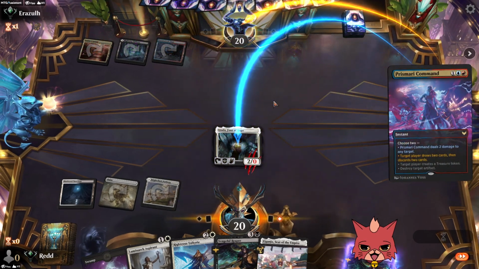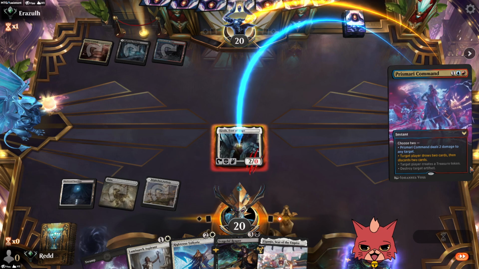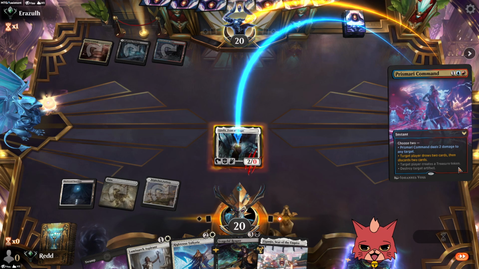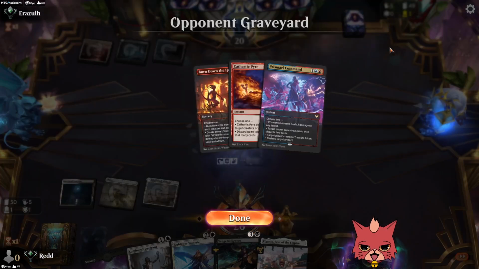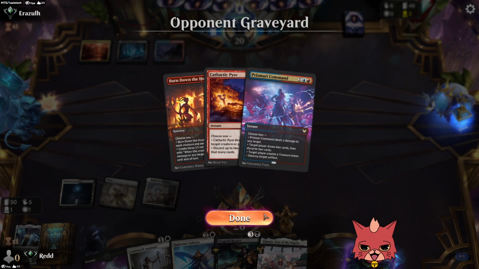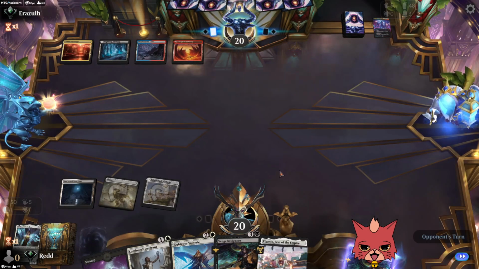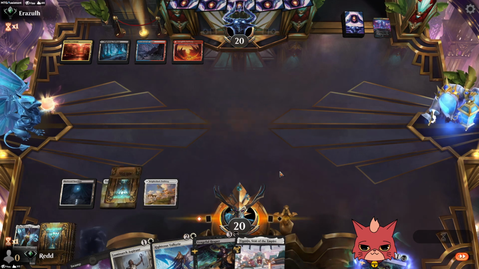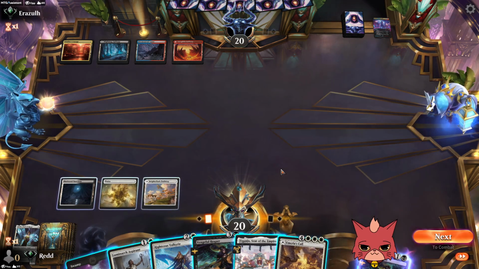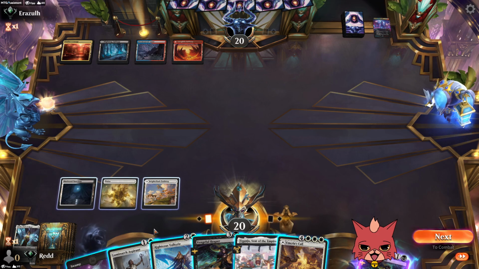Okay, so that's a Prismari Command, yep. Instead of going for the treasure ramp, they go for the draw 2, discard 2, which, okay, they also have a Cathartic Pyre. This might be a Reanimator build, but with no Reanimator targets discarded, so we actually don't know. Probably has Burn Down the House as well. How do we best play against this?